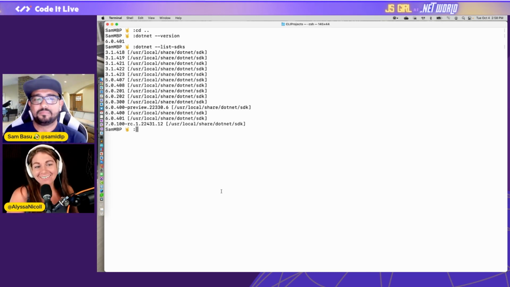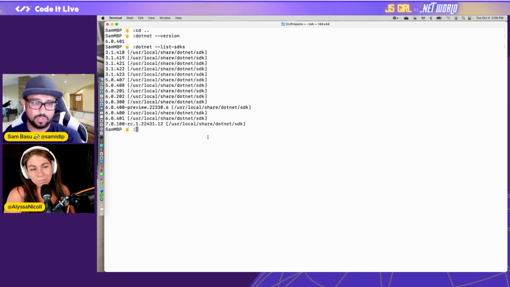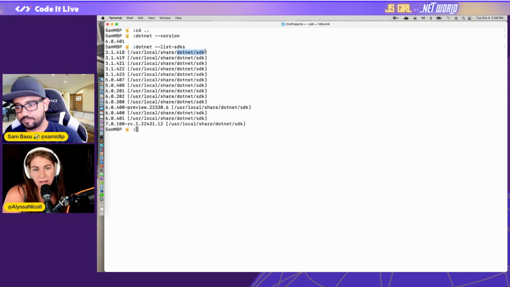I want to make a note of it. How to do it: on your Mac, inside of your local directory, there's a share, and there's a .NET, and everything is just a folder. I have blown away that folder and re-gotten .NET. You can bundle .NET with your app, which is a nice thing. You don't have to have a system-wide install. Every time you download, it wants to put it in there.